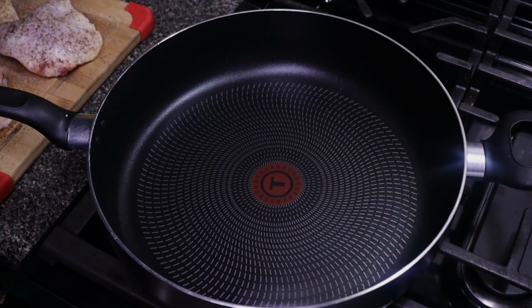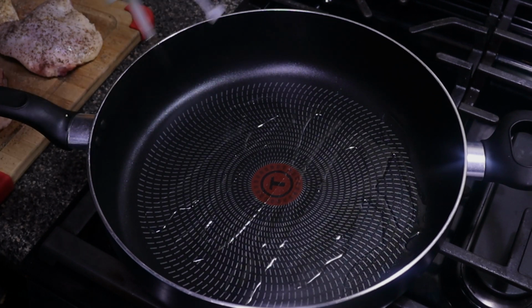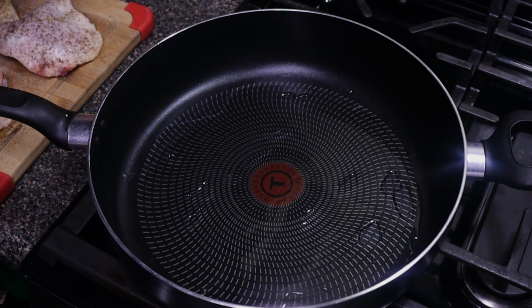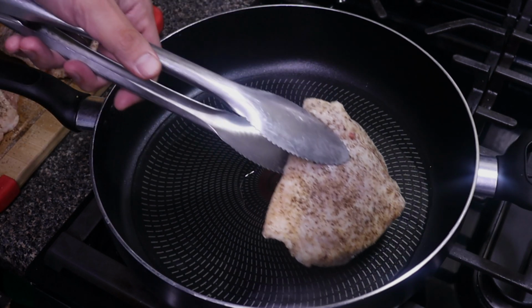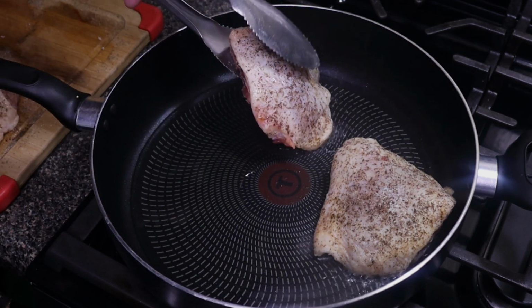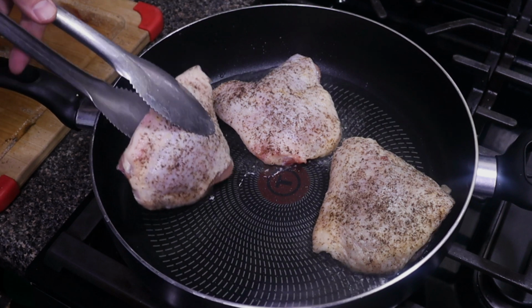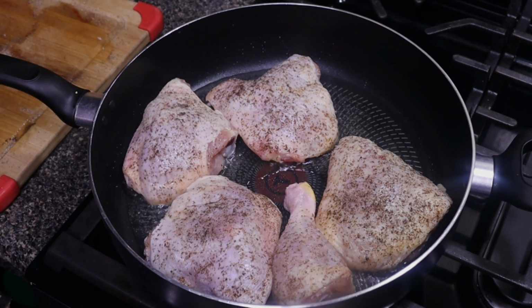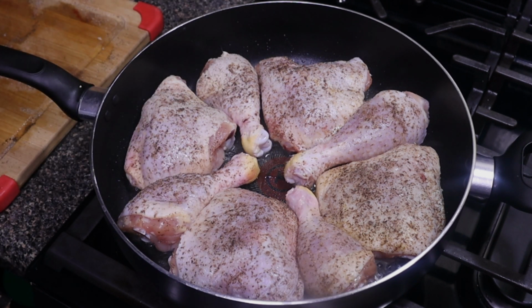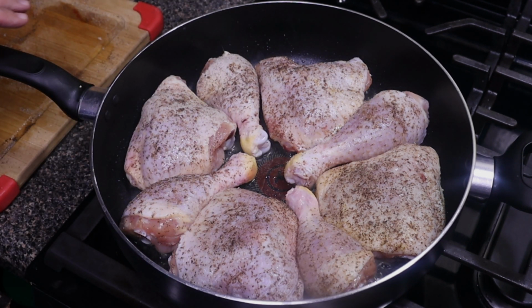In a deep saucepan or fry pan, we're gonna put our heat to about medium heat. We're gonna lay down a little bit of cooking oil. Actually, quite a bit of cooking oil. That way we can get a fry on this chicken. All right, we'll let this come to temp. Now that we see our oil's nice and hot, go ahead and start frying our chicken thighs and legs. Fit all 8 pieces of chicken in there. All right, so we're gonna let this cook for about 4 minutes and then we'll give it a flip.